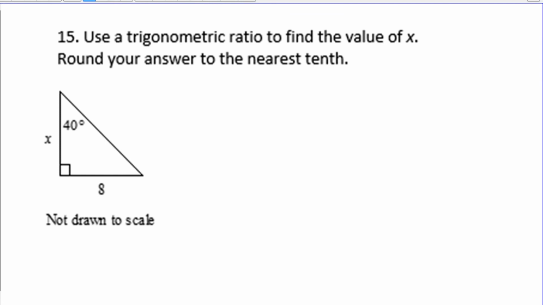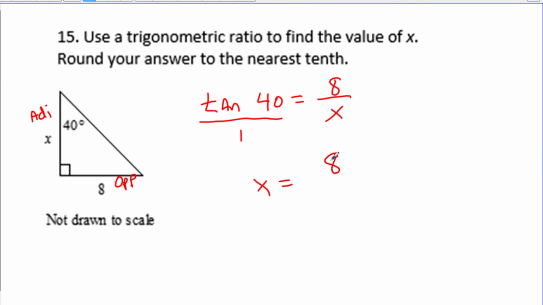Okay, problem number 15 is also asking to use trig, but in this case, we know the angle and we're trying to find the side. So I'm going to say, in this case, again, opposite is 8, and adjacent is x. So this looks like a tangent problem. So tangent of 40 equals 8 over x. Right, so remember, the quick way that we did these problems is we said we had a rule that you're allowed to, in a proportion, switch something on a diagonal. So I can move the x over here and move the tan 40 back, and it'll look like x equals 8 over the tangent of 40.